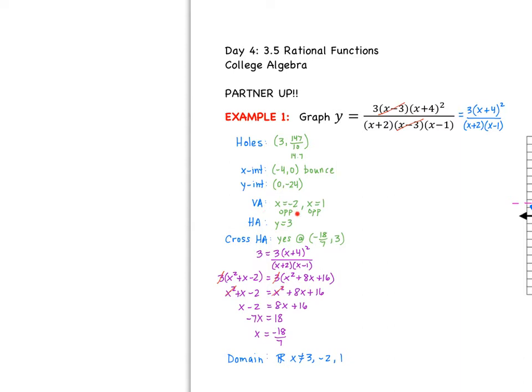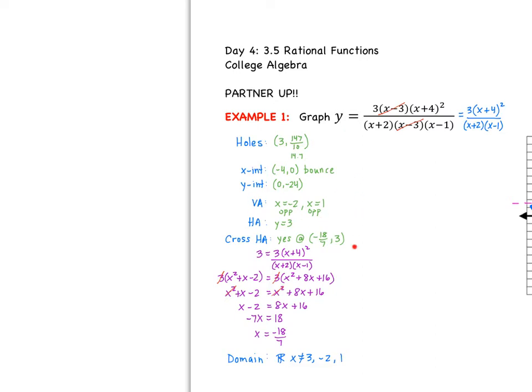Two vertical asymptotes, x equals negative 2 and x equals 1, coming from those factors from the denominator. Horizontal asymptote of y equals 3. The degree of the numerator matches the degree of our denominator, so we look at those leading coefficients. Does it cross that horizontal asymptote? Hopefully you got yes. Working through, you can kind of see my algebra here, verify it, make sure you understand it. Our domain is all real numbers except x can't equal 3 because we have a hole there, and x can't equal negative 2 or 1 because that's where our vertical asymptotes occur.